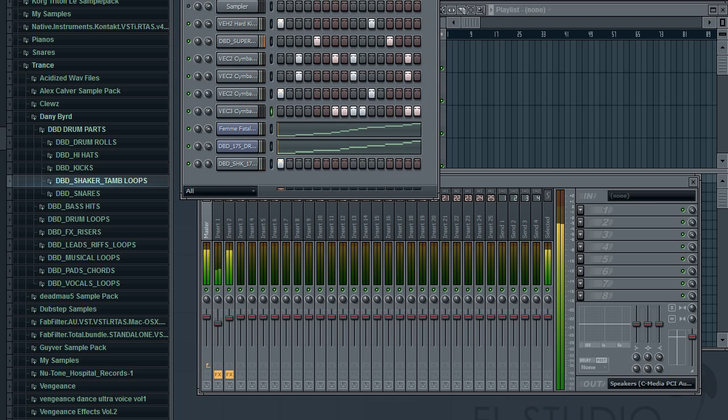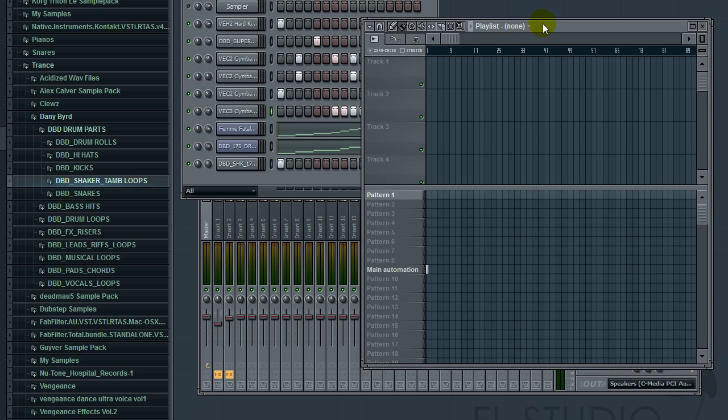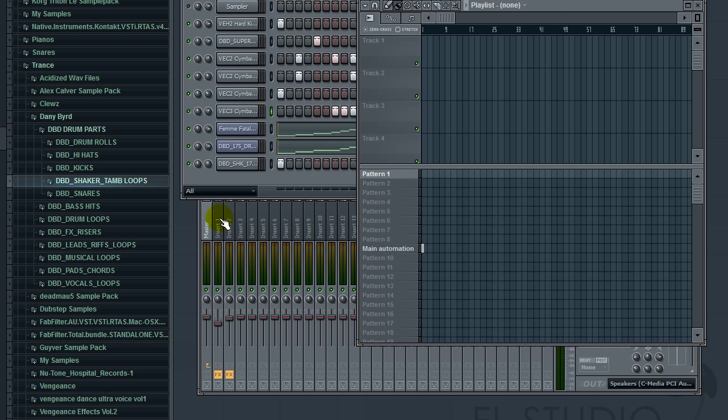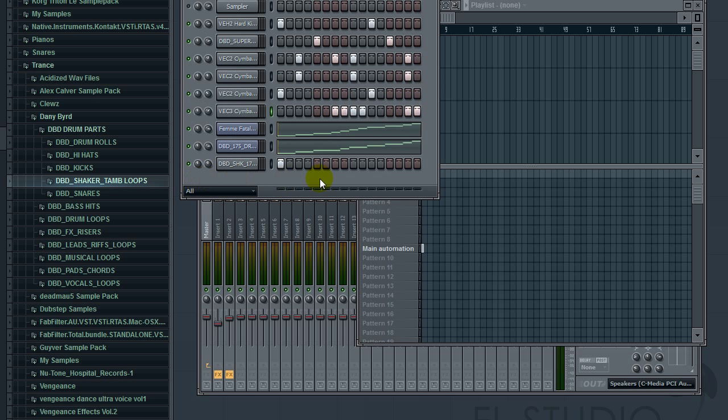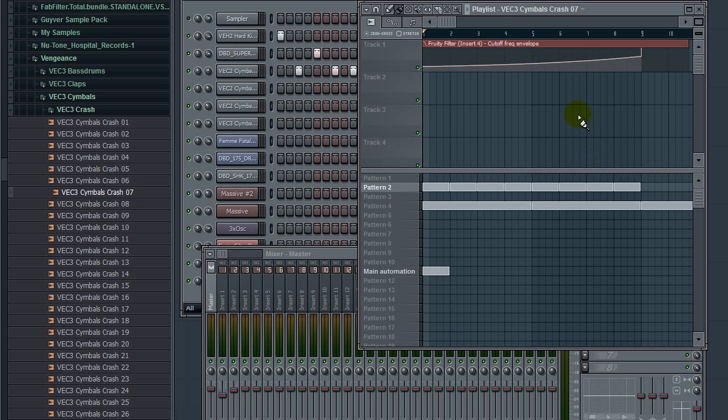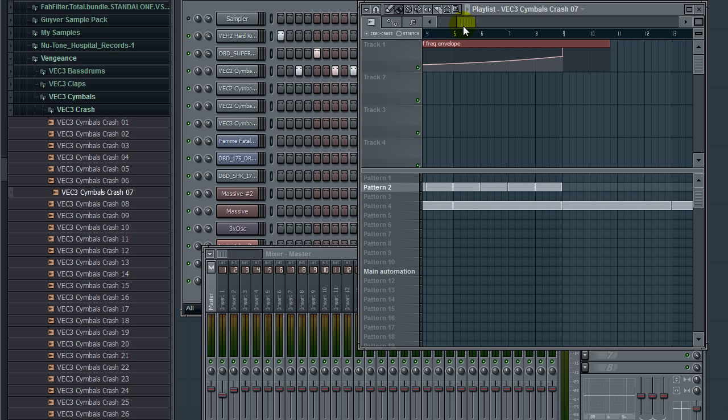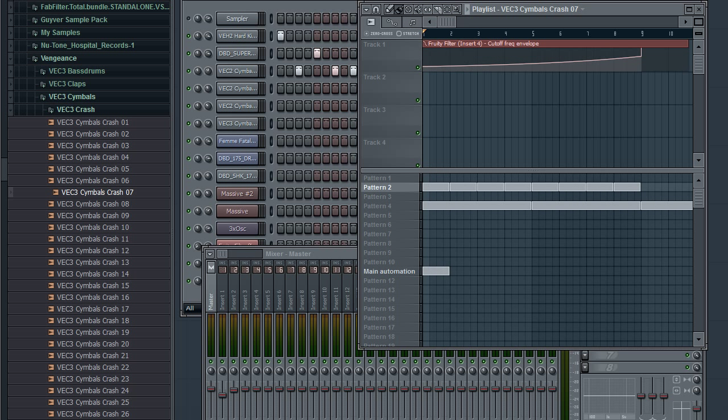But, I mean, I'm just going to make a quick melody to this drum break, so you can see how it sounds in the context of music. Alright, be right back. Alright, I made a simple track with this beat. It's not the best, but you know, whatever. So here you can hear it in the context of a song.